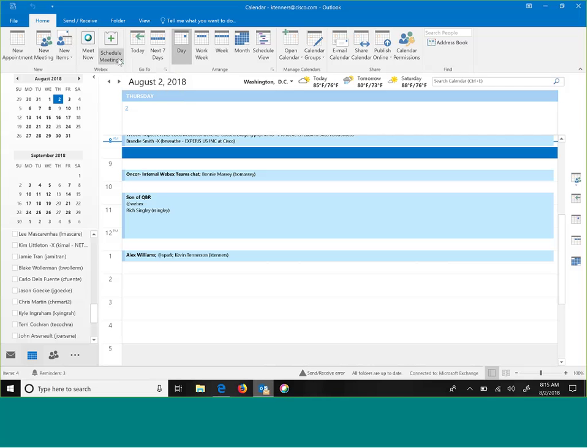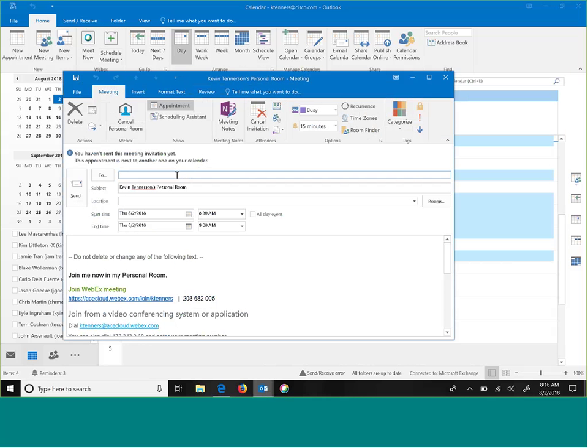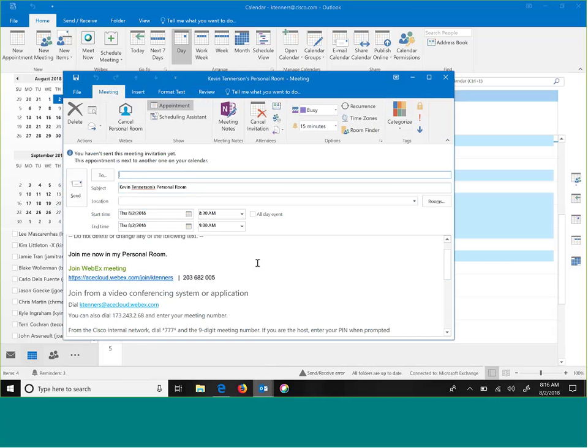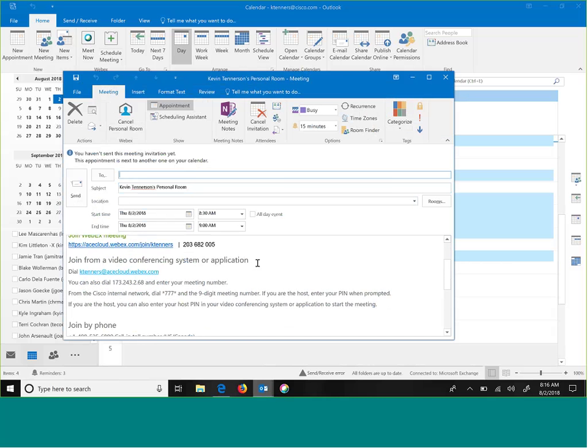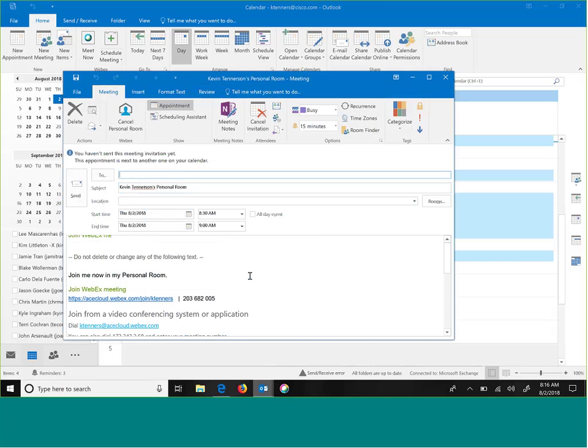We also have the ability to schedule a meeting from here. So if I choose schedule a meeting, I can schedule a regular session, or I can choose to schedule a session with my personal meeting room. If I click that, it'll open up the invitation. I can add my attendees here. The subject is my personal room by default, but I have the ability to change that. If you are using a specific location or a meeting room, you can add that here. Update the date and time, and by choosing my personal meeting room, it has already entered all that information into the invite for me. So all I have to do is enter the information for who's joining and send that off.